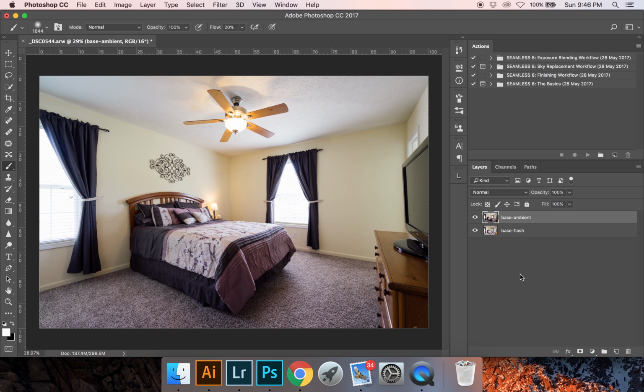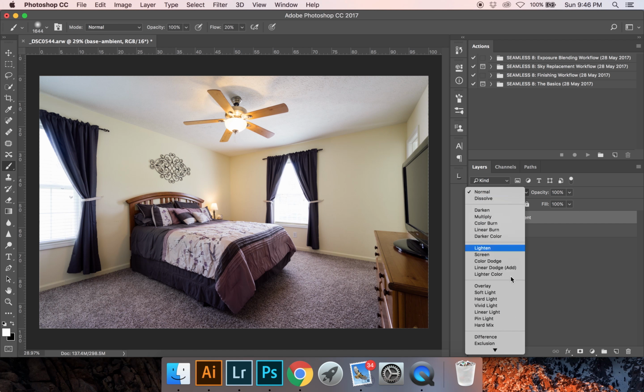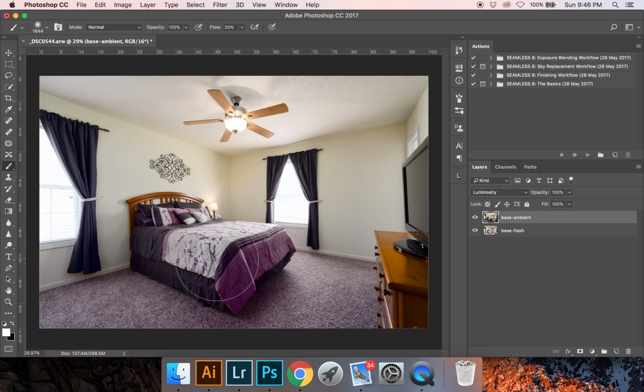Here's how to avoid luminosity color shifting. Now, luminosity color shifting is what happens when you change your blend mode from normal all the way down to luminosity. Now, it's changing this to a very, very oversaturated color while getting some colors correct. That's just how luminosity works. It's just not gonna get those colors right all the time.